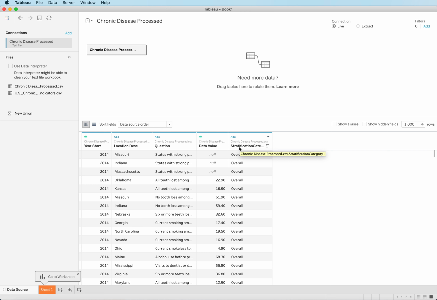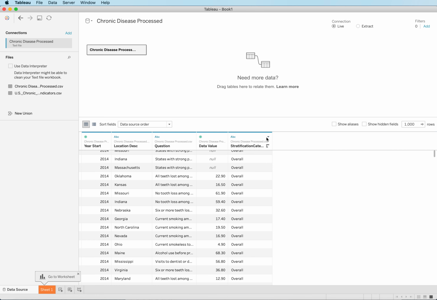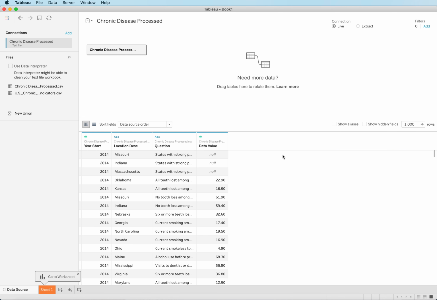You remember we used that in Prep Builder to get only data that concerned the entire population, not stratified by gender or by race and ethnicity. And since I want to keep my data model as uncluttered as possible, I'm going to hide this column, so I no longer see it when I start building visualizations and so on.